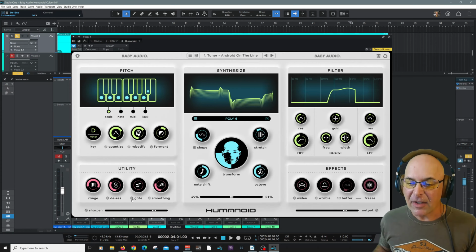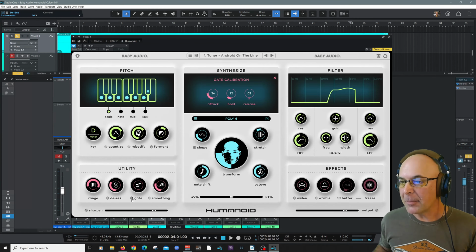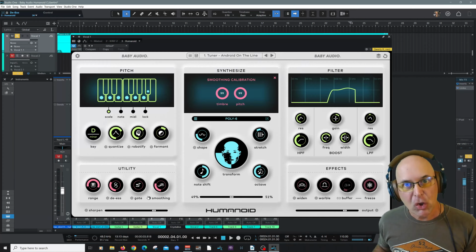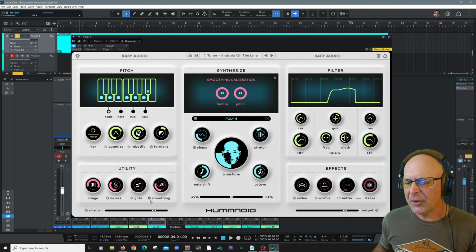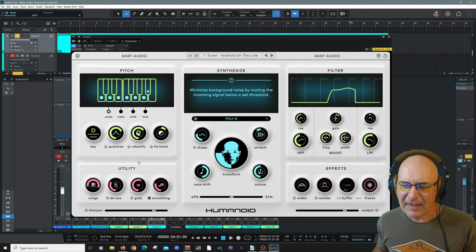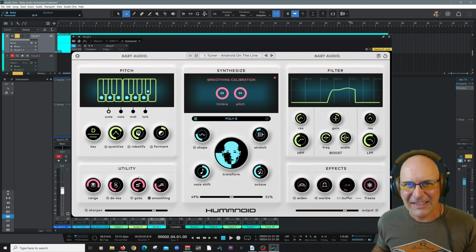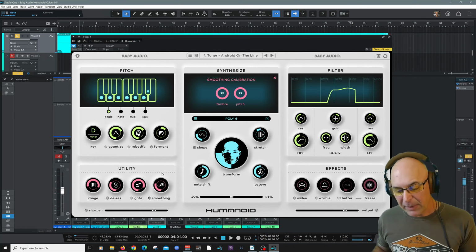And the same with the gate. You got settings here for gate calibration. You got smoothing calibration, which applies an EQ filter for smoothing out to kind of eliminate unwanted noises, if you will, just to really smooth it out. It's an EQ shape. Here you can activate it. You can see the timbre and the pitch for the smoothing calibration. Let's activate the gate a little bit. Again, super easy to use and self-explanatory.